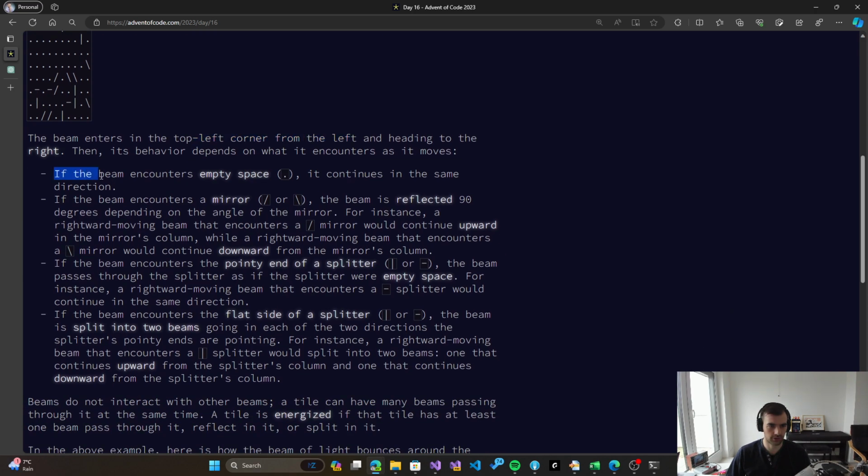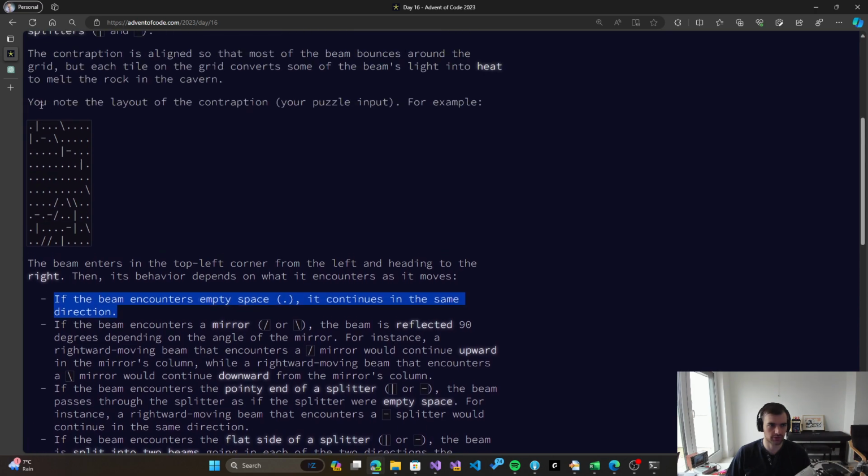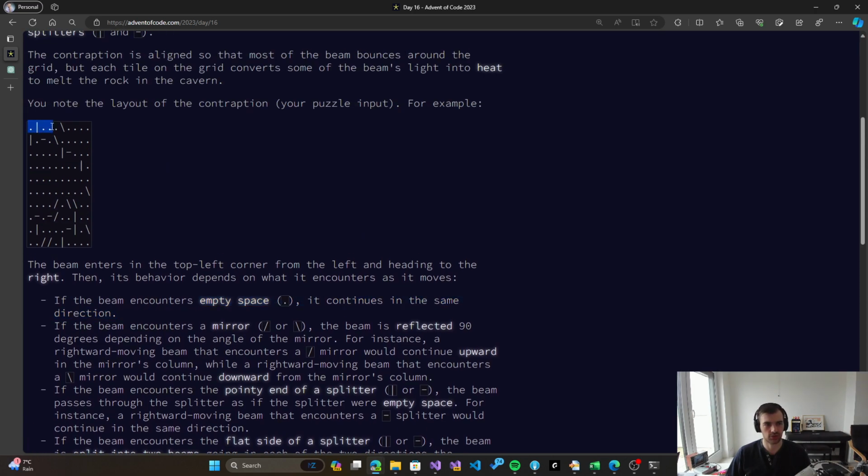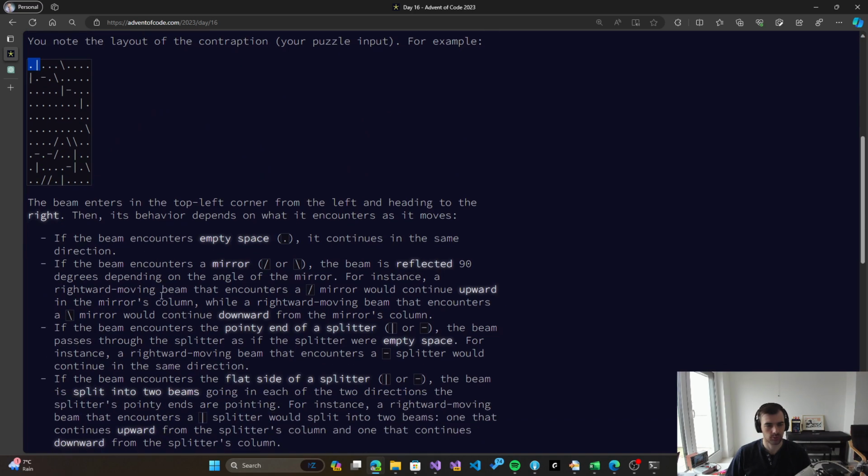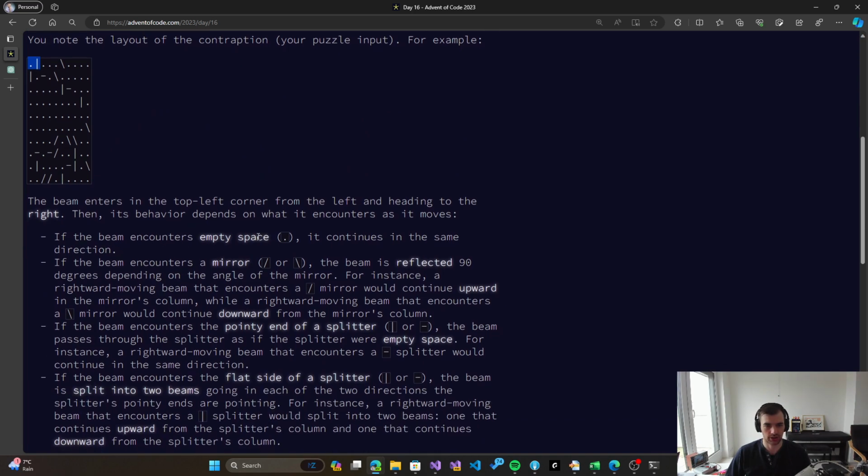When the beam starts out, we will either hit an empty space, which means nothing, it just continues in the same direction. If we hit a mirror, then it's reflected 90 degrees perpendicular.